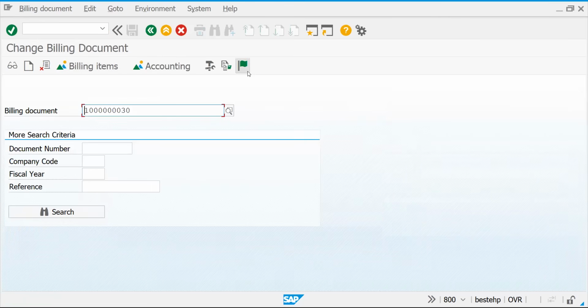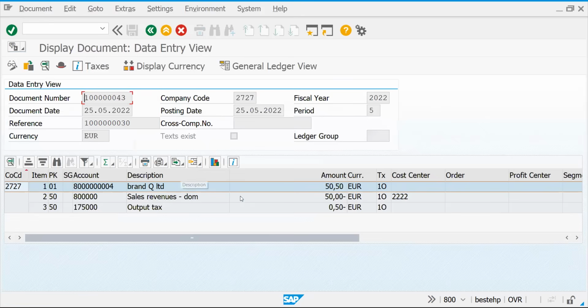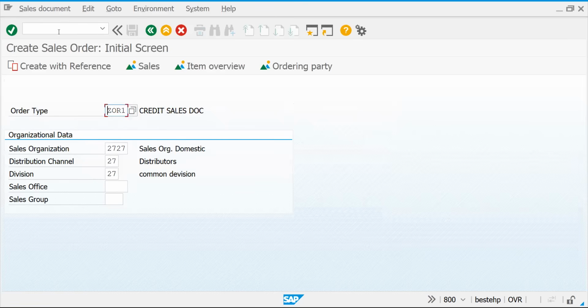VF02. Let's go to the accounting document and double click on this. So it is 50 euros, but how much is it actually supposed to be charged? 100 euros in the month of May. The posting date is May, as I'm showing here. The condition record was forgotten, and like this you will have some 100 documents with the customer. So then what do you have to do? You have to create a debit memo, request your customer and send the debit memo. So now VA01 again.